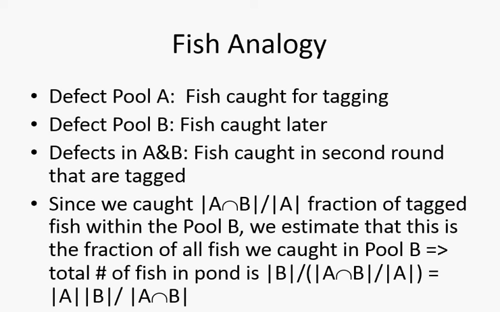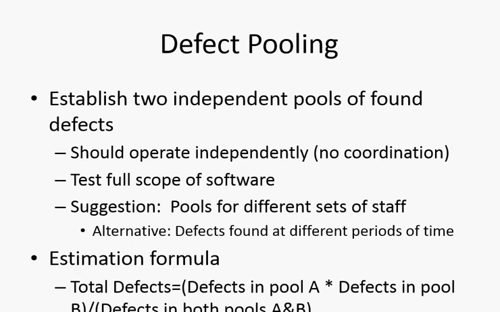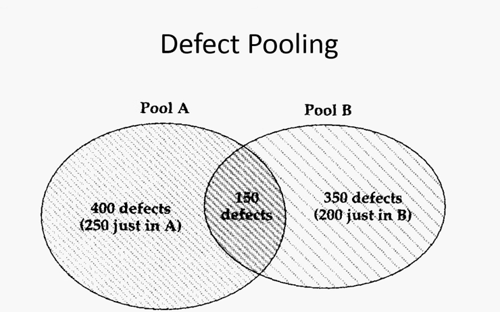It's not perfect. There are assumptions associated with it. Assumptions associated with certain bugs being equally easy to find. The fact is, in both teams, you're going to be finding easier bugs. You probably have a lot of bugs that are found, not because they're totally representative of all the defects in the program, but because they're easy ones to find. They're simple ones to locate. They're obvious ones. But it will at least give you an order of magnitude estimate for how many defects are out there. And it's very doable.